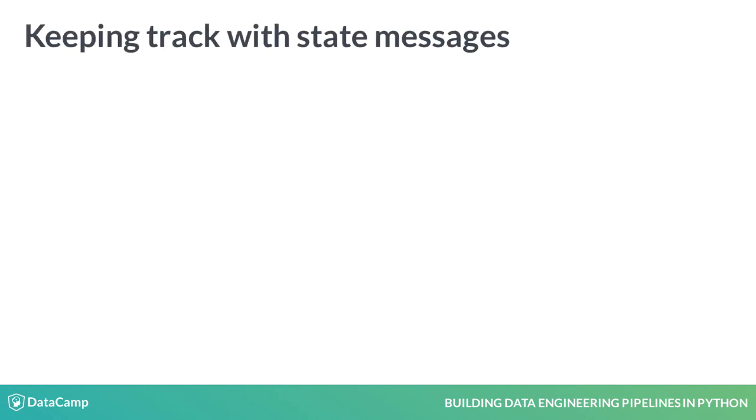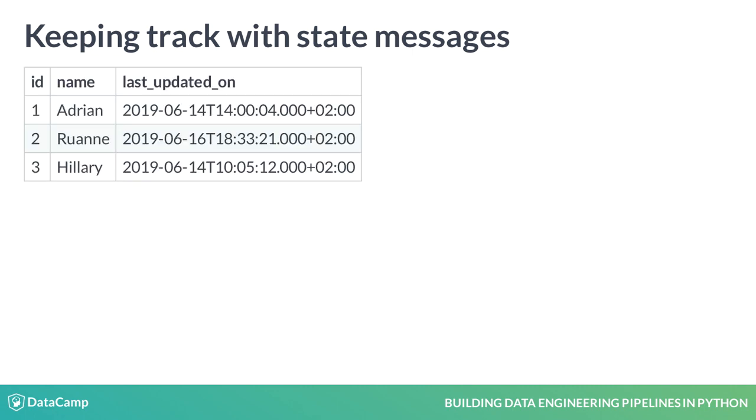We haven't discussed Singer's state messages yet. They are typically used to keep track of state, which is the way something is at some moment in time. That something is typically some form of memory of the process. Imagine, for example, that you must extract only new records from this database daily at noon local time. The easiest way to do so is to keep track of the highest encountered last_updated_on value and emit that as a state message at the end of a successful run of your tap. Then you can reuse the same message at a later time to extract only those records that were updated after this old state.